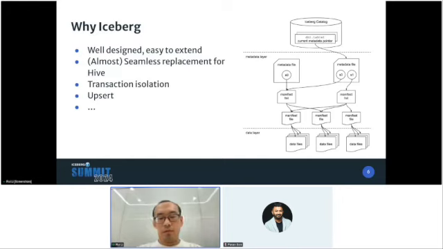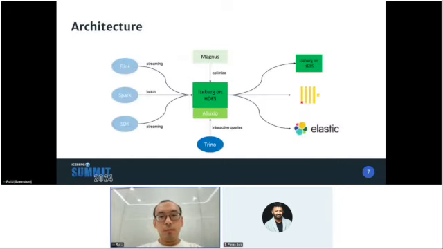And this is the architecture of our data lakehouse built around Iceberg. On the left side, you can see we support data ingestion into Iceberg in both batch and streaming manners. Iceberg tables are stored on HDFS, and we use Alluxio to accelerate access to the underlying files.